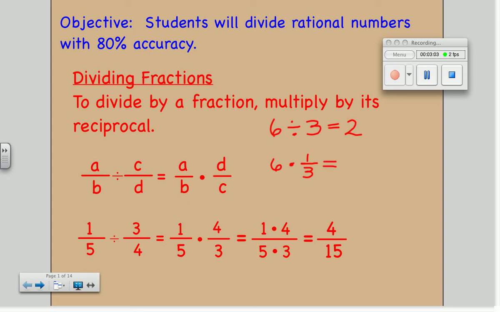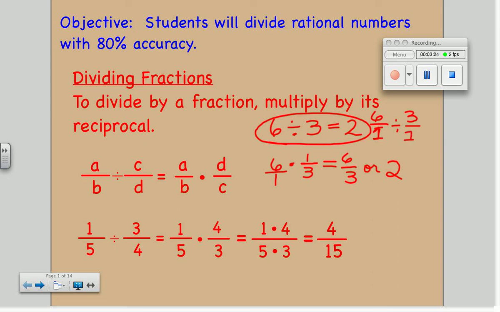So, for this one, put a 1 under the 6. You get 6/3. 6/3 is the same as 2. Same as this, right? Make this into fractions. 6/1 divided by 3/1. How do I do division? Write 6/1, change division to multiplication, and write 3/1 the multiplicative inverse, 1/3. 6 times 1 is 6, 1 times 3 is 3, 6/3 is the same as 2.